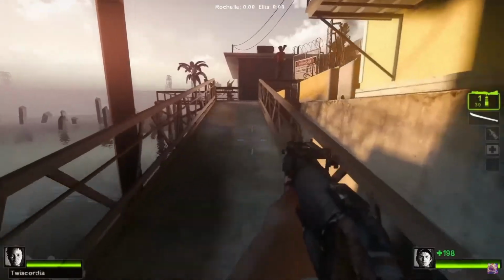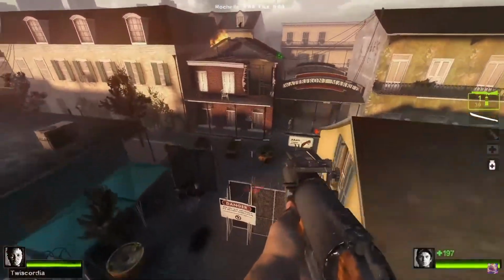Starting off our top 3 is Rocket Dude. Rocket Dude is a mutation where you get a grenade launcher with unlimited ammo and you can rocket jump just like you can in Team Fortress 2. This mutation is extremely popular in the speedrunning scene.